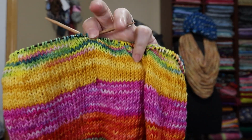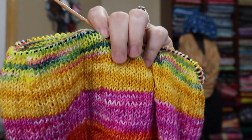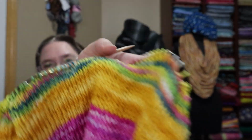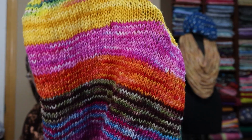Anyway, I finished the yellows that Chomps picked out. And Chomps promptly came in and picked the next one, which was this beautiful color that reminds me of flowers in the summer. And I love how it melds so perfectly with the golds. I think that's pretty. And it really harkens back to the pinks there. So I think that's a really lovely color transition section.